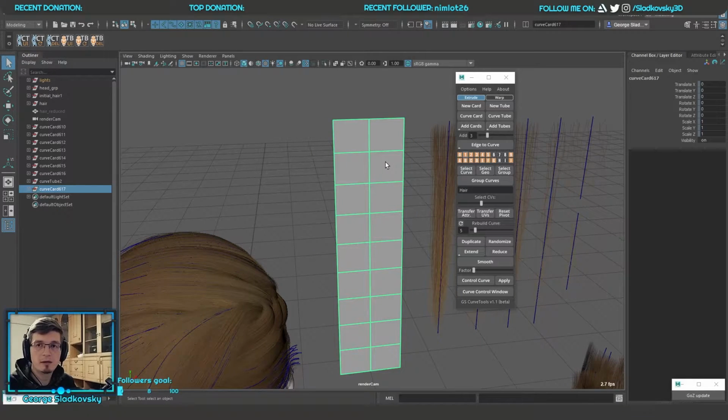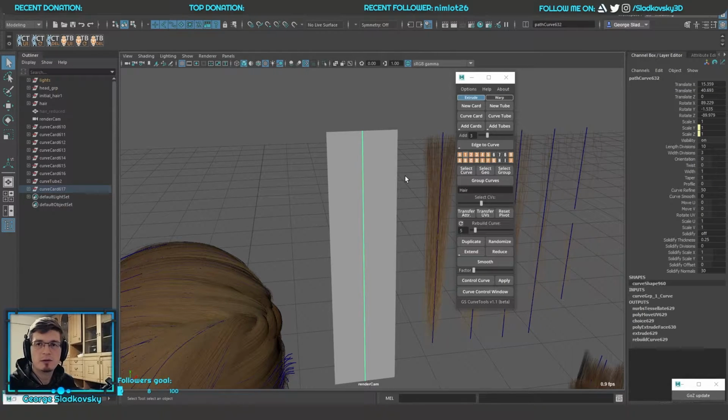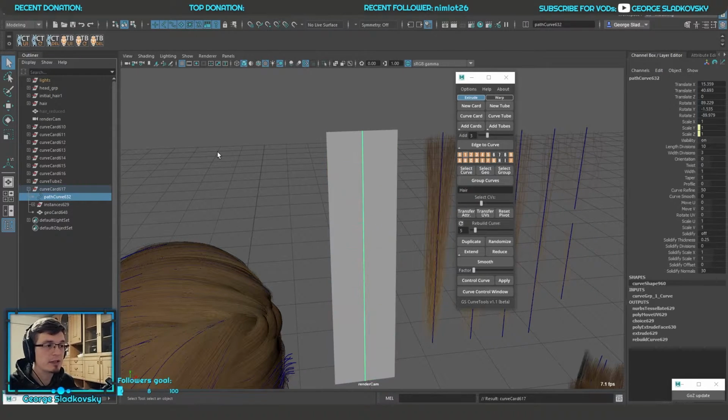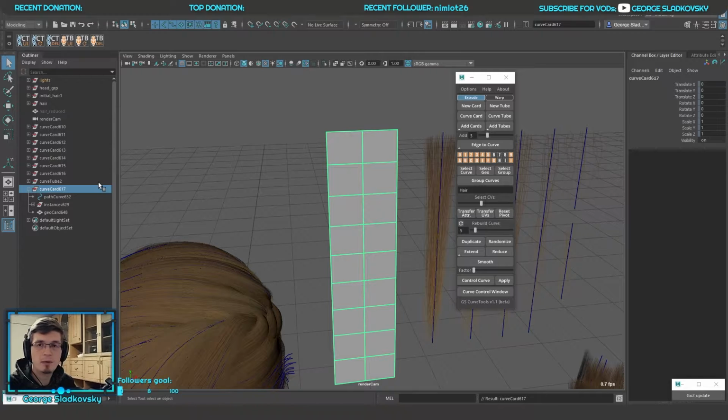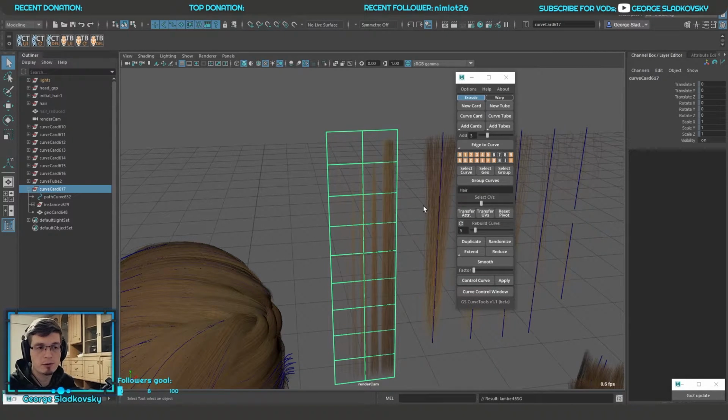What I say in my blog about this plugin is it's easy to just select the curve and press up. And as you can see, up just goes one layer up in the outliner. So we selected this and pressed up. It will go over here. Hold right click, select existing material, and for example, hair cards shader. That's what I'm using over here.